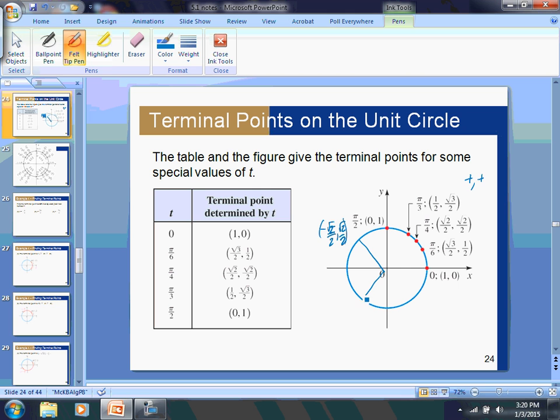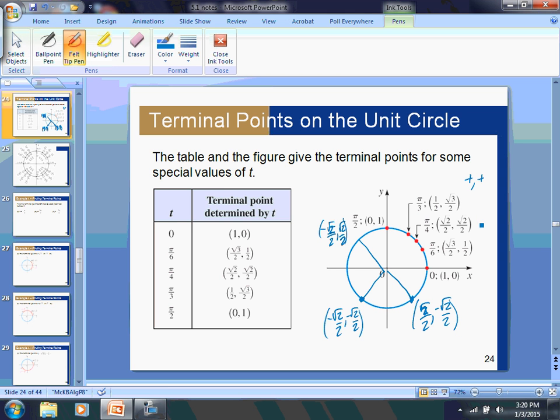And if I wanted to find that in the third quadrant, to get to this point, I'd have to go back and I'd have to go down. So both of my values are going to be negative, but it's the same distance. And then in the fourth quadrant, that would be 7 pi over 4. I'd have to go over to the right and then down. So I'd have square root 2 over 2, but then negative square root 2 over 2.